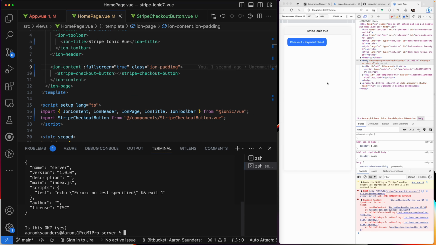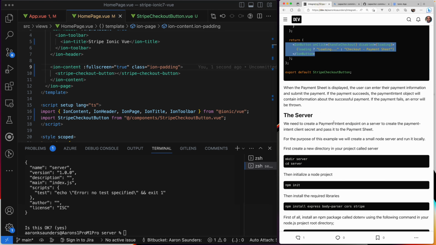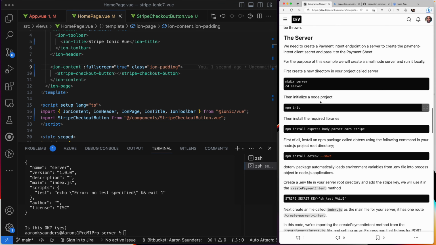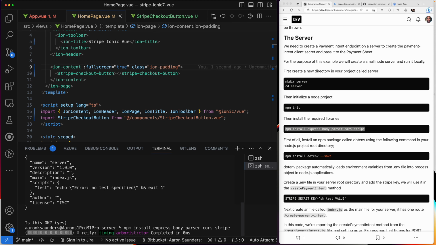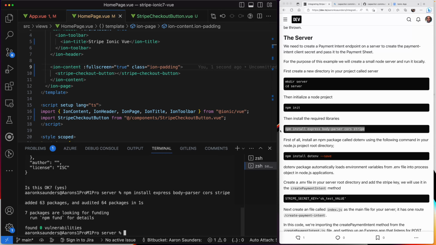And then the next thing we'll do is we need to install. So I've done this, I made my directory, I did an init, and now I need to install all these libraries for it. So let's copy all of them. Also, this whole thing is assuming that you already have your Stripe account set up, and I will include a link in the video description and also in the blog post on how to set up your Stripe account.